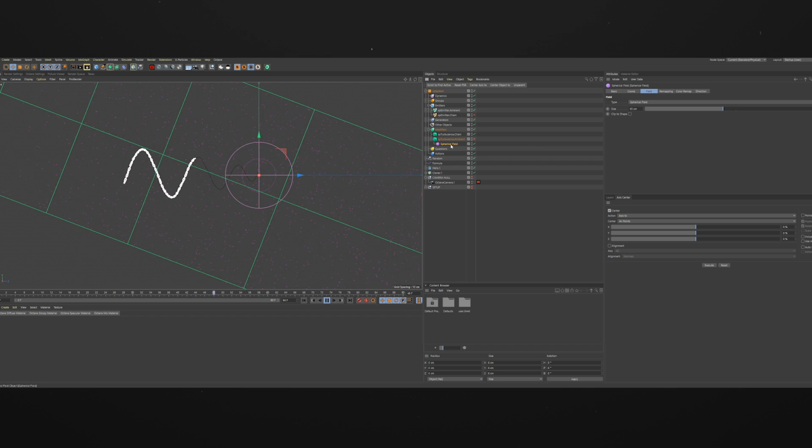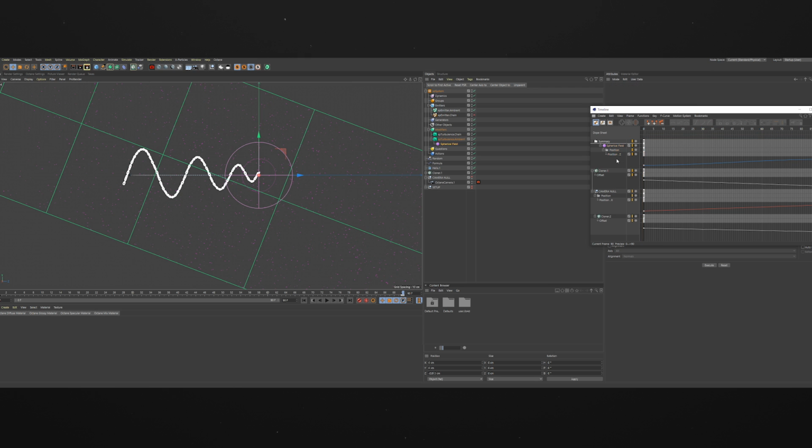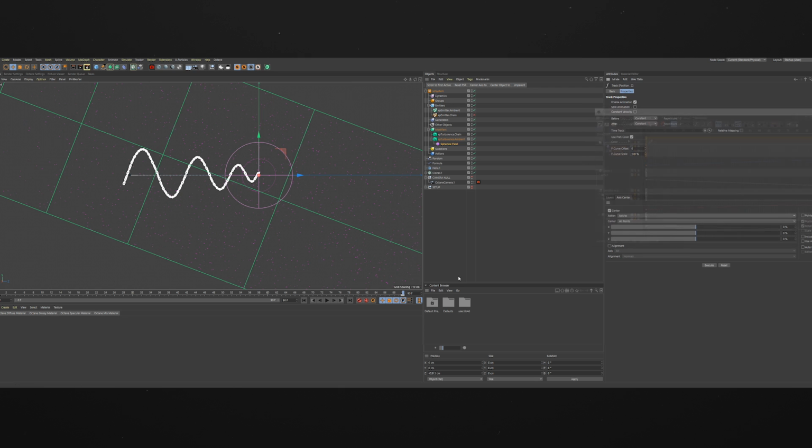So I have that switched off, nothing's happening. I toggle it on, it starts to move. So what we can do now is grab the coordinates of this field and move it to match my chain. I'll hit the keyframe on Z, and I'll go to the end of this, and that is about there. We'll hit the keyframe there. We'll go into our timeline, twirl down our spherical field, position Z, and make that linear as well.